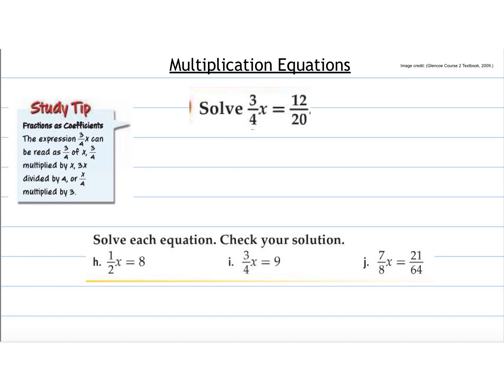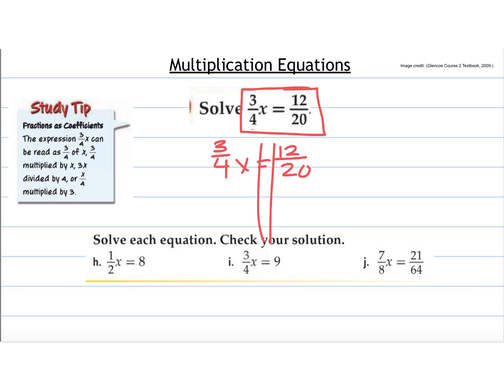So now let's look again at a question that has a fraction in it. If we look at 3/4 x equals 12/20, another problem that you should be writing in your notebook right now, we see that x is being multiplied by 3/4, and if we think back to the beginning of the video and we talked about multiplying a variable by a fraction, the opposite then would just be multiplying by the reciprocal. So I'm going to rewrite this right here. And I can see that the left side has my variable, and it's being multiplied by 3/4. So I'm going to multiply times the reciprocal on both sides.